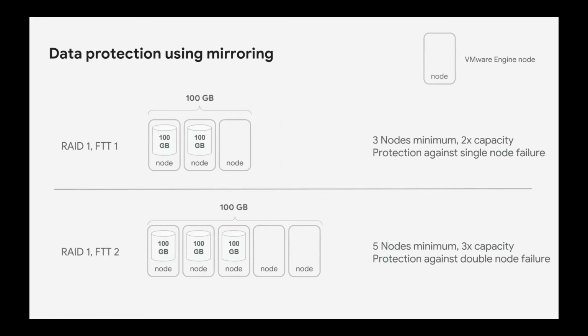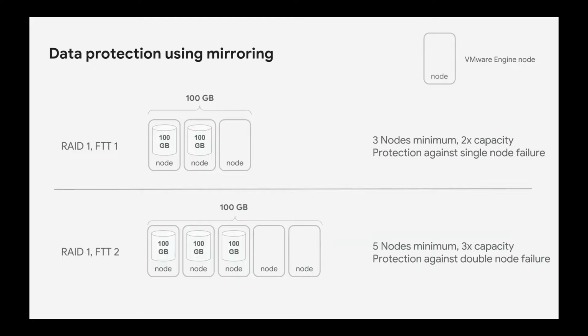So, does data protection using RAID 1 or erasure coding affect the number of nodes? What you see here at the top of the screen is FTT1 using RAID 1. When we write 100 gigabyte to the vSAN data store, there are two full copies of the data, and there is an additional node required to store a witness component. The witness component has metadata about the data written to the vSAN data store, and it plays a function in failure scenarios when reading and writing to one of the two copies. The witness component is stored on the third node. It's not shown here in the diagram, but it's required to make FTT1 RAID 1 function.